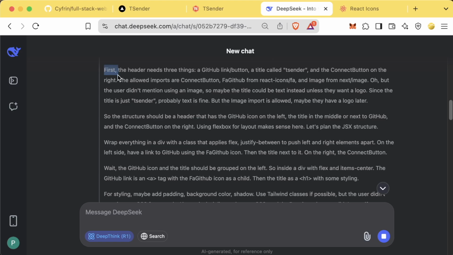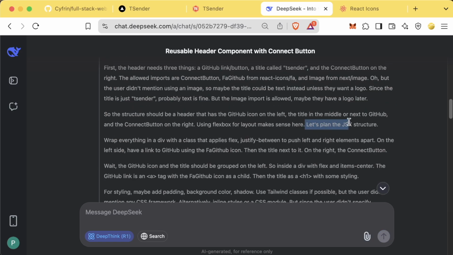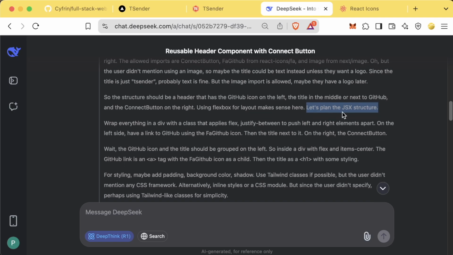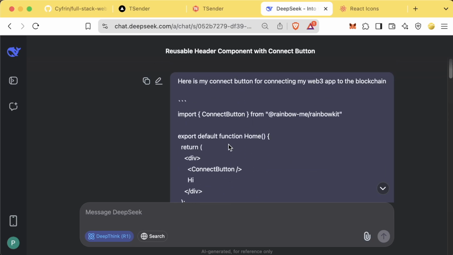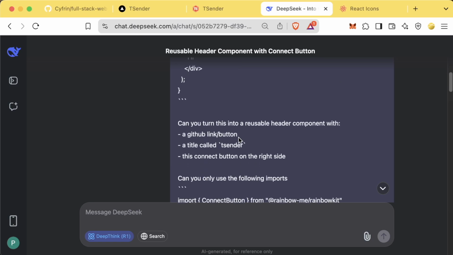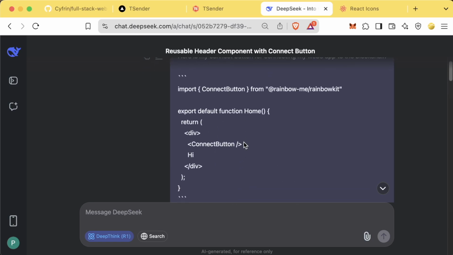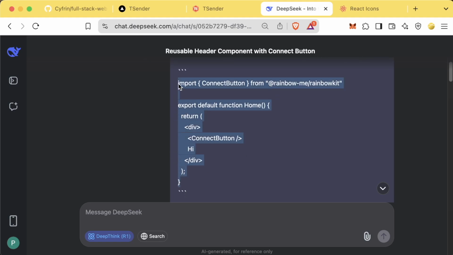You can see it's thinking here, which is great. And it actually even says right here, let's plan the JSX structure. So it did figure out this is JSX. It didn't figure out that it was TSX because there was no indication here that this was TypeScript. And when we're prompting our AIs, this is something important to know: how much information are we giving the AI so that it's able to deduce what we're doing? We didn't give it any information here that it could have used to deduce that we're using TypeScript. You can almost think of this AI as like a human being. A human being would have seen this and said, oh, okay, that's JSX. I'm going to use JSX.